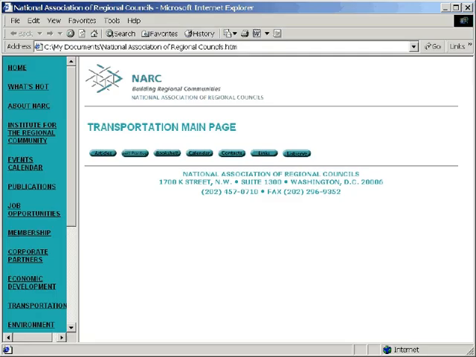Though we don't have exact statistics, transportation planning agencies historically have not been strong users of imagery. A 1994 survey taken by the National Association of Regional Councils shows that nearly 60% of metropolitan planning organizations that responded to the survey had an operational geographic information system at that time for at least a year. The survey did not ask any questions regarding the use of imagery, but 2% of the responding MPOs used image processing software.